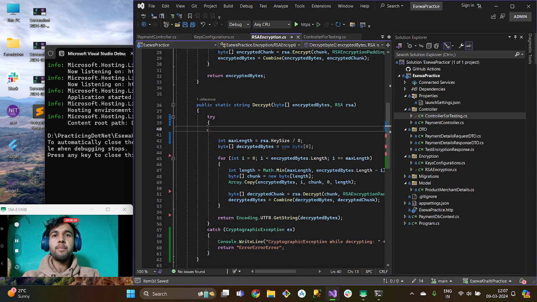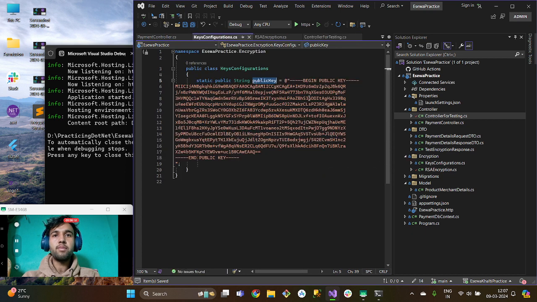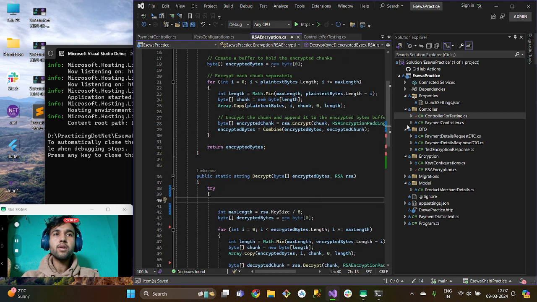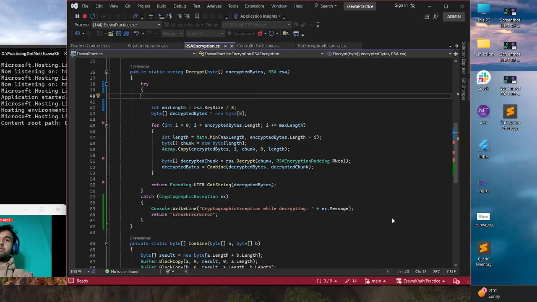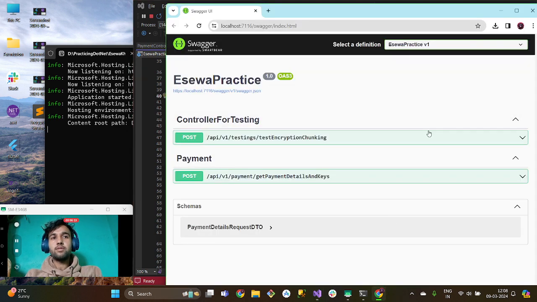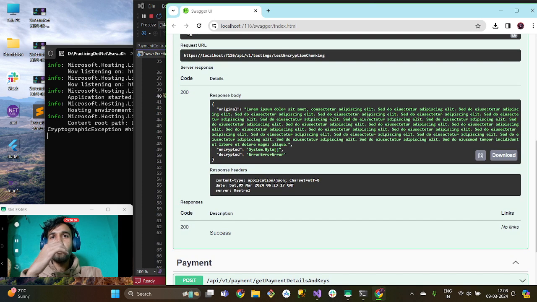Import from PEM. Okay, that means here there must be import from PEM. Okay, this public key is this public key, and this public key is correct, I think. Okay, let's run it. I also don't know how to do testing. It would be better if I did the same thing as a test case. Not a good practice. If I had written automated tests, but I don't know how to do it. I will learn it. Wow.